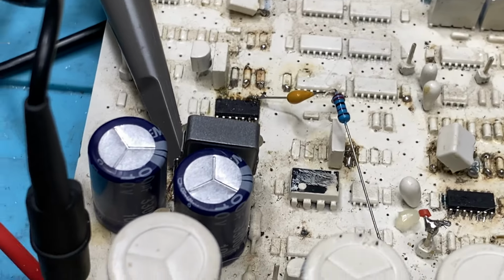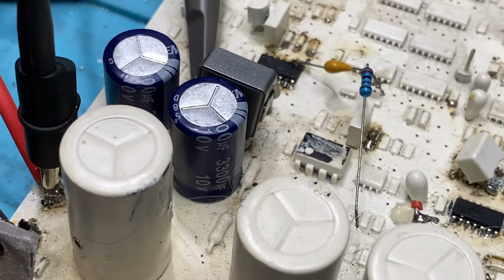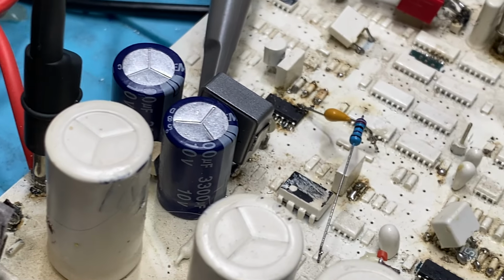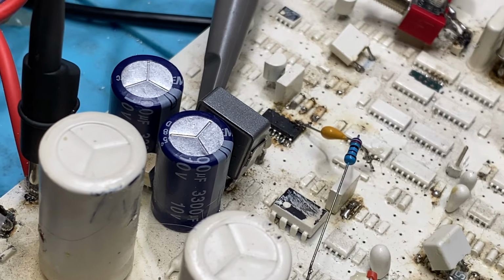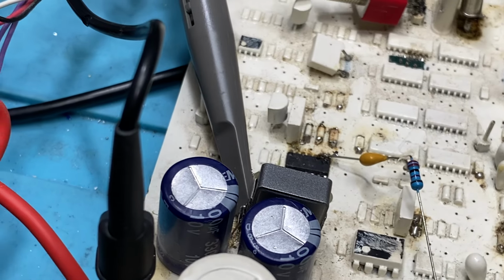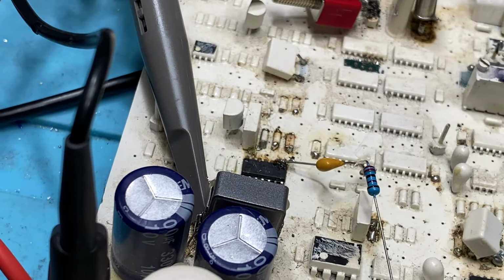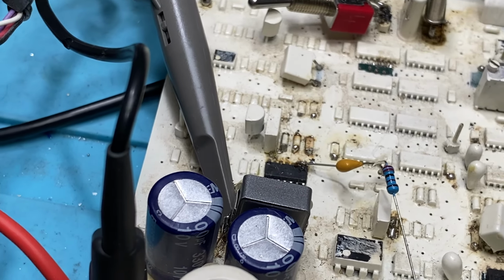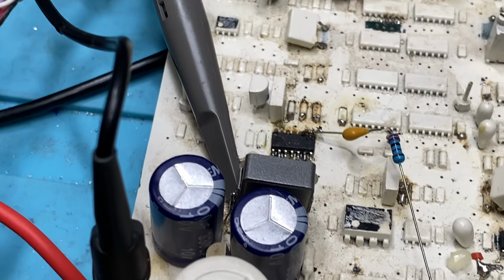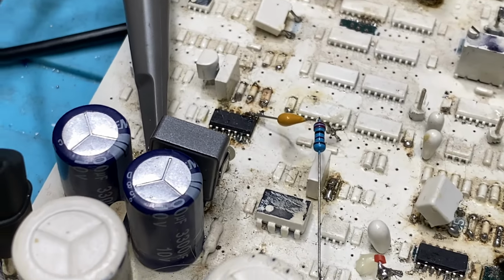Yeah, I think it's 150 microhenry. So yeah, that's sitting there, just the little black round thing on two legs. Just chop it out, and I've added legs to that. That's a surface mount device, but I've added legs to it, and I've got it in there.